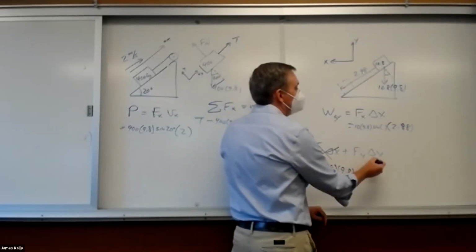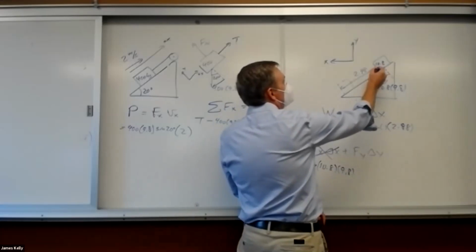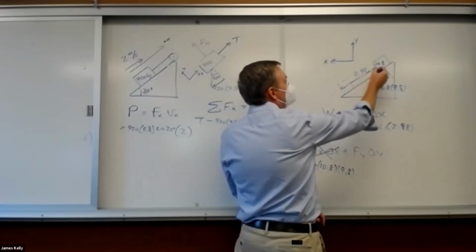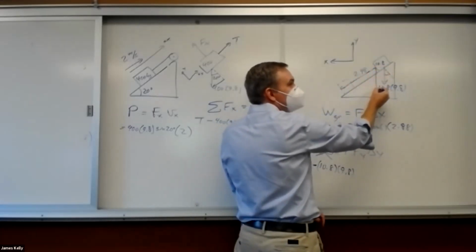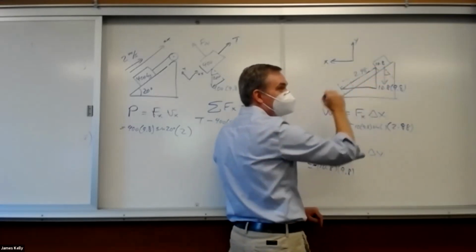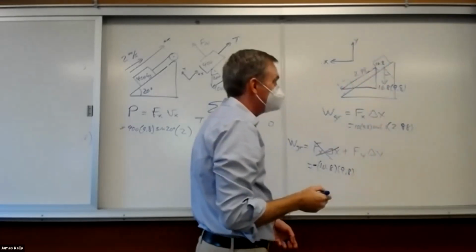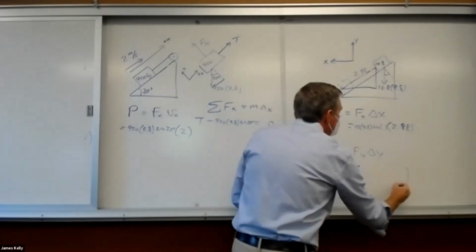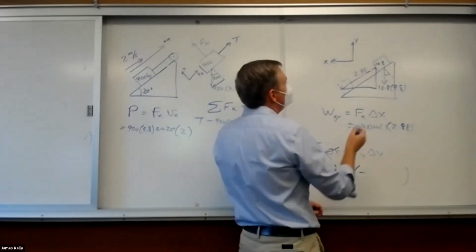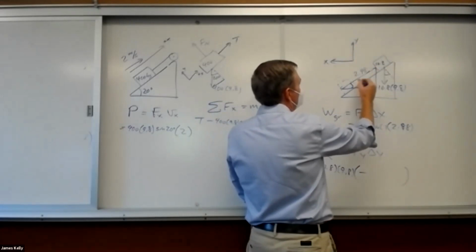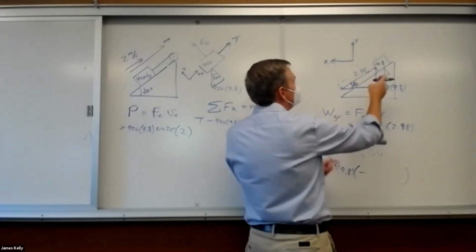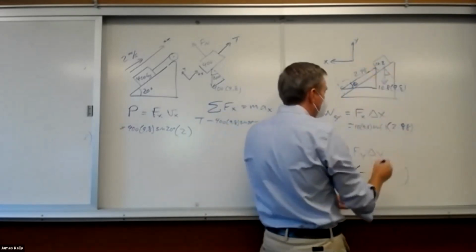Well, it's the y displacement only. Now it went 2.98 this way, but that's not the y displacement. The y displacement is this. And it's also negative, right? If it's going down, that's a negative y displacement. So that's going to have its own minus sign for delta y. Whatever your angle is, I'm just going to call it theta. It's going to be 2.98 times the sine of theta.